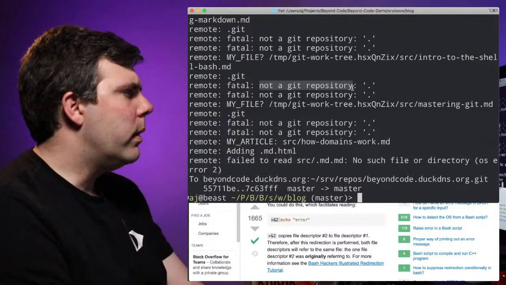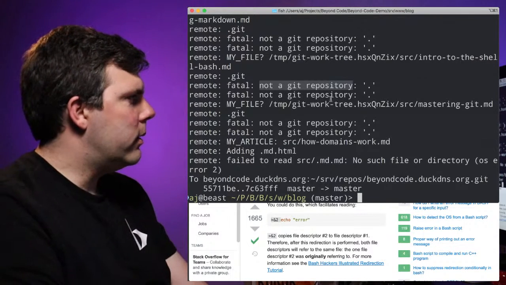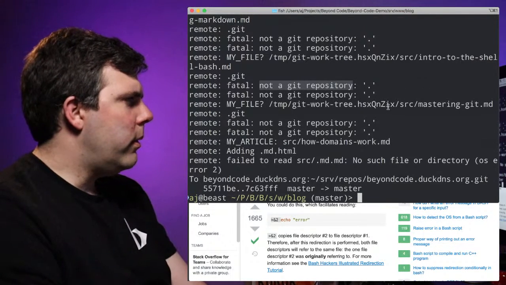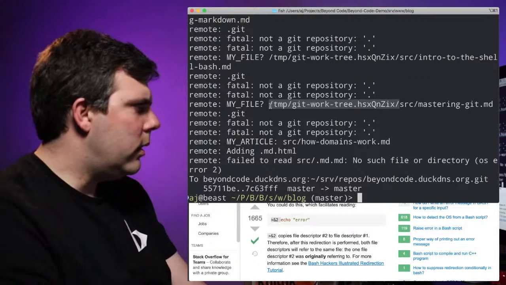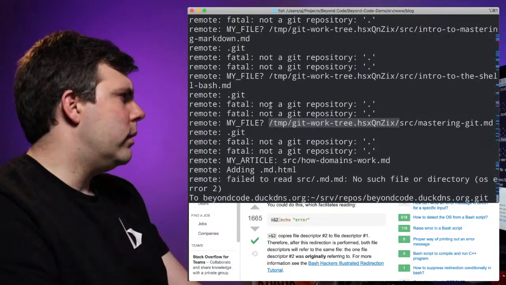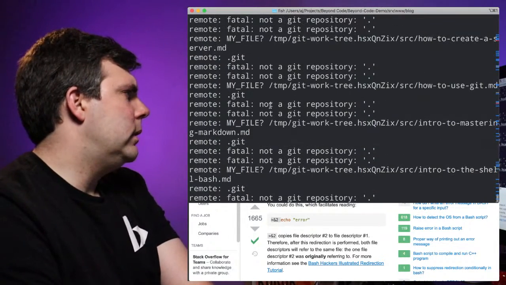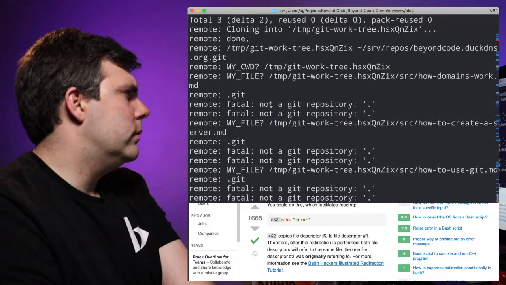It's saying it's not a Git repository, but it obviously is a Git repository. So that's where my file is. That's the working directory, which obviously is a Git repository.